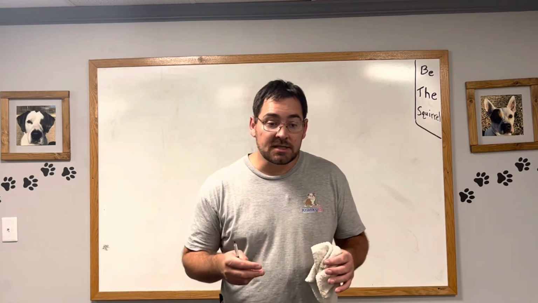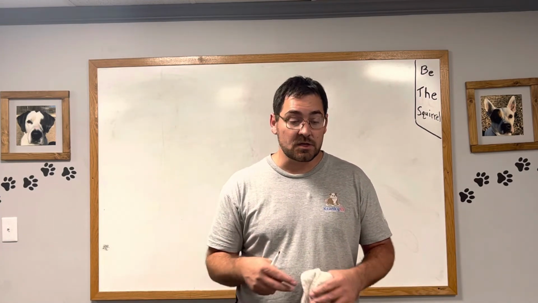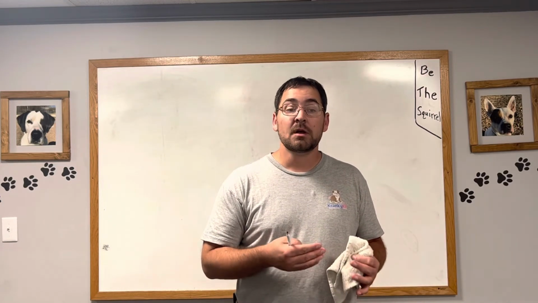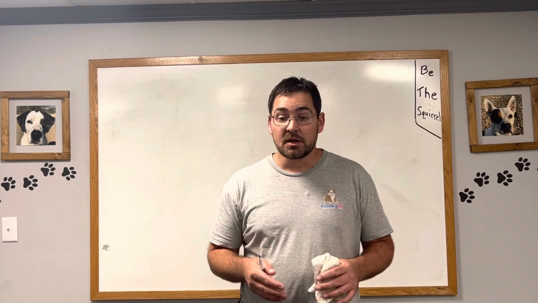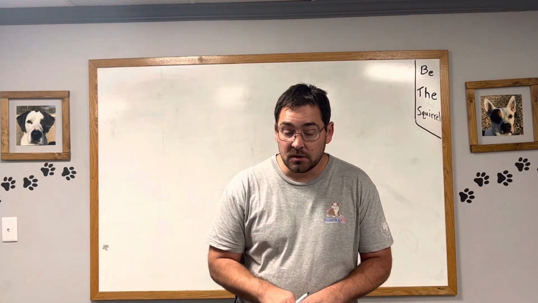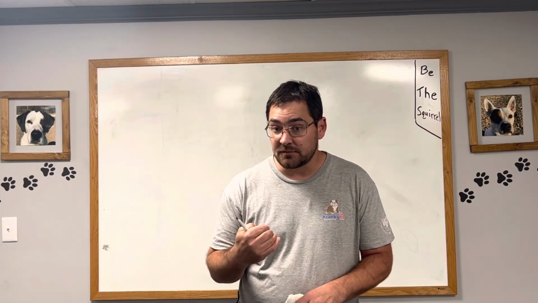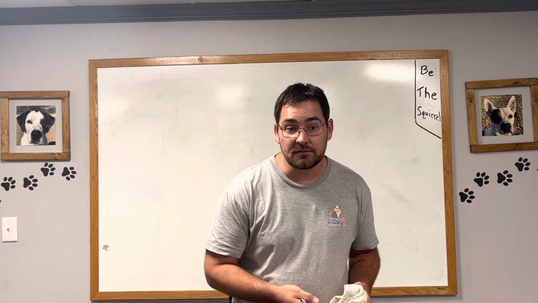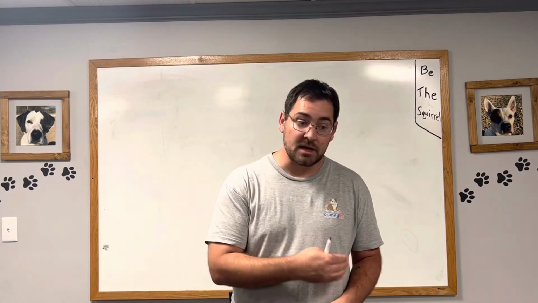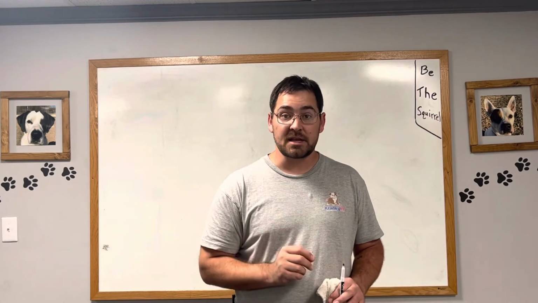But there are a lot of times when you want the dog to stay in the behavior even though you're not leaving the dog's side. So he gets on the platform. You want him to stay on the platform until you say otherwise. You have a seat in the chair. You want him to stay in the default down until you choose to move him out of that default down. You don't want him going into the default down and then popping up and going back down and getting up and down and up and down. You want him to go down and stay there. That is an implied stay, okay?